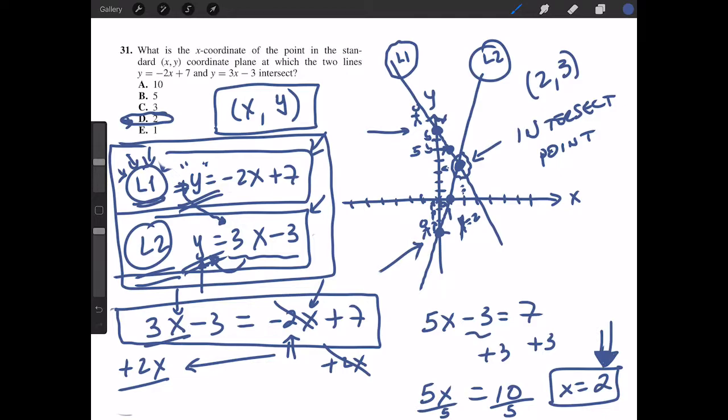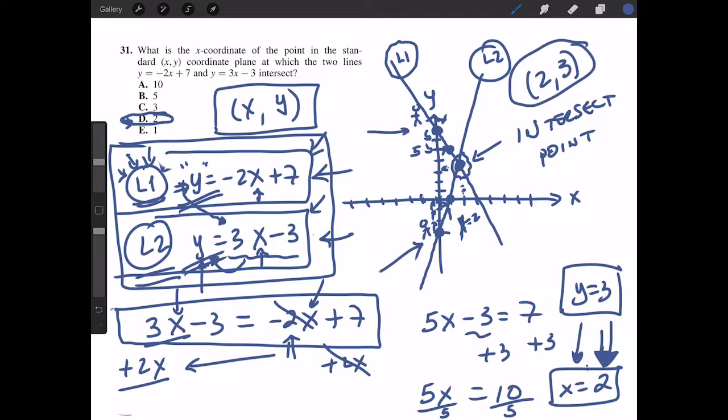So this is the point of intersection. We wouldn't know what the y value is, we just know what the x value is. If we wanted to know the y value given this x value of 2 that we found, we would then just plug this x value into either line 1 or line 2, replacing the x with that 2 that we just found, and it would give us a y value, the output. And we already did that from the previous method, and we know that the y value would be equal to 3 in both cases. And so 2, 3 is in fact the point of intersection for these two lines. And again, choice D would be correct.